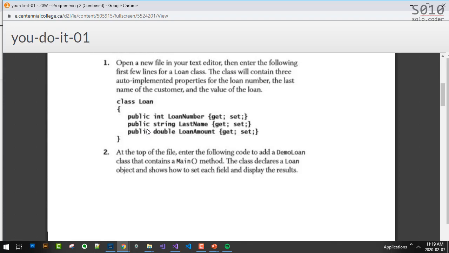Second thing, this is an example that comes from the book. The book, sometimes it's asking you to use auto-implemented properties. When the book asks for that, that's fine. Use them. I won't be asking for that kind of thing. So in my assignments, in my tests, unless I tell you to use auto-implemented, otherwise, properties are not auto-implemented. Properties will require a private field and a public property. The get will get from the field, the set will set to the field. Is that clear? Awesome. Okay, get started.